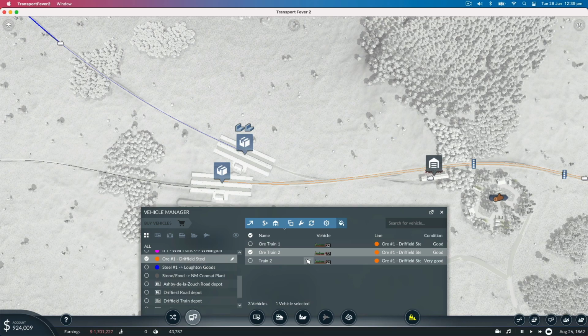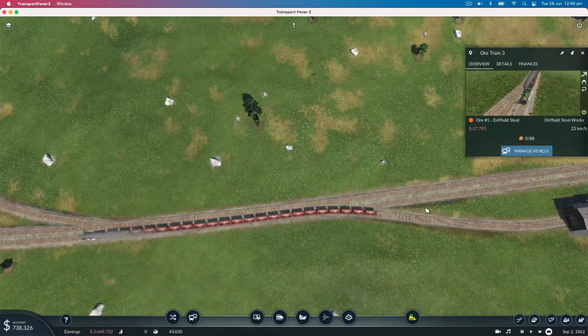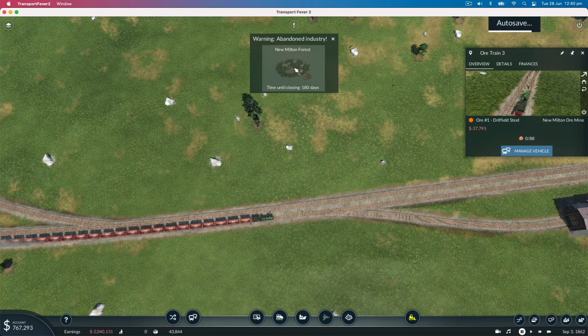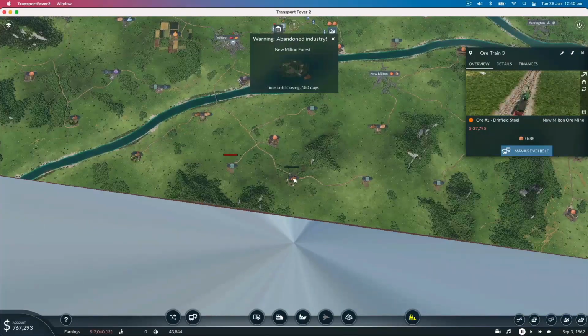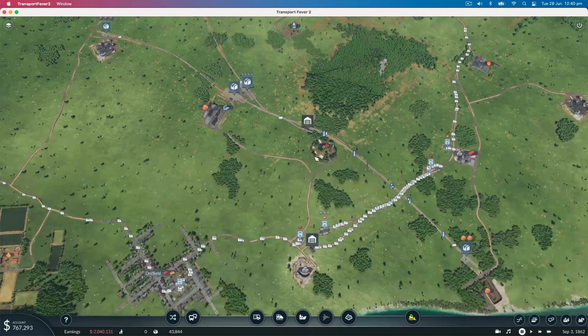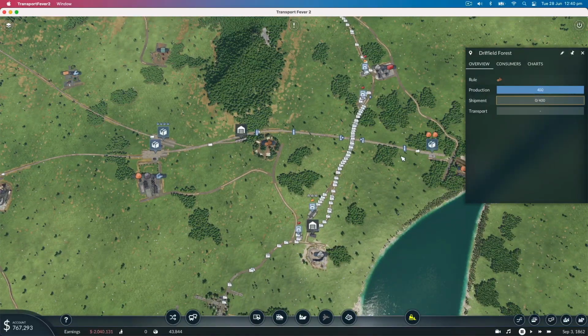Clone selected vehicle, train 3. Oh, look at these, they're going beautifully. Coming here. Now, stop if you've heard this one before, but no point in going there when you're empty, so go that way. New Milton Forest. Where are you? Way up there. Where is that? Yeah, not interested. The one I want's this fella here. I'm going to have to start using him because it's right on the line.